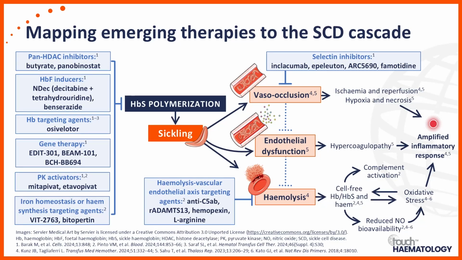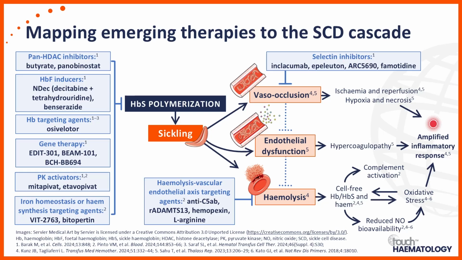Up to now, the progress in the knowledge on sickle cell disease has allowed us to identify and confirm new targets. One is represented by red cell metabolism, and in particular, the possibility to modulate the activity of pyruvate kinase, which is a key enzyme in the terminal phase of the glycolytic pathway, which is important in supporting the energy for red cells, but also the well-functioning of the antioxidant system. And we have to think that red cells are extremely dependent on the glycolytic system and on the antioxidant system due to the fact that they survive for a long time in the peripheral circulation.